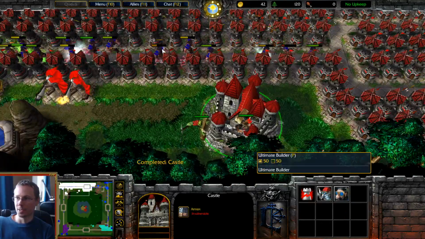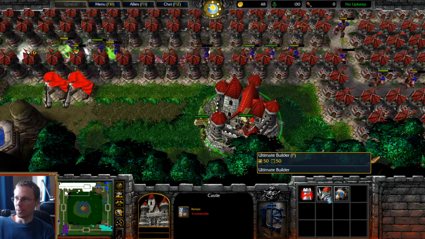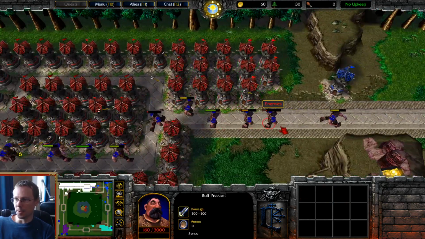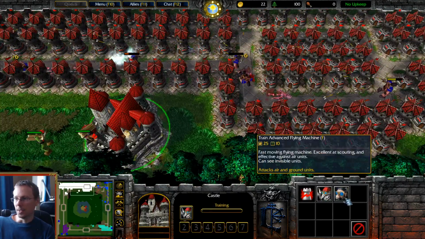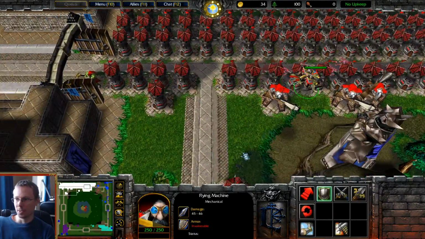Upgrade complete! Alright. Gotta get the ultimate builder. Give me the money. Give me back my son. There we go. You can get the advanced flying machine, but I don't know what it does really, other than just has more damage than the original one.